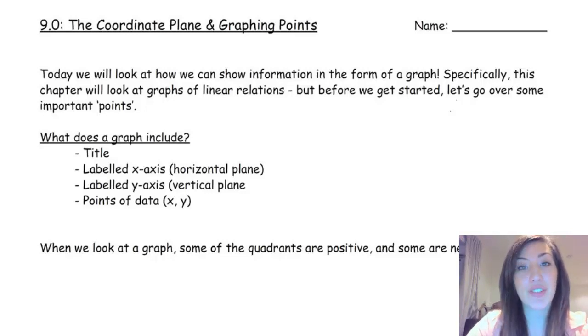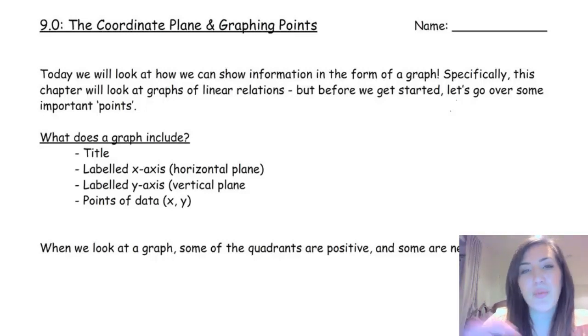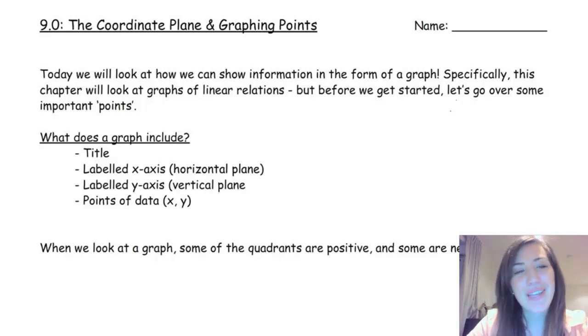So today we're going to introduce how to graph coordinate points. We're going to look at how you can not only read what a graph says when you have a bunch of dots in a line, but we're also going to be able to draw them to represent information. So let's go over some of those most important points. What does a graph include?